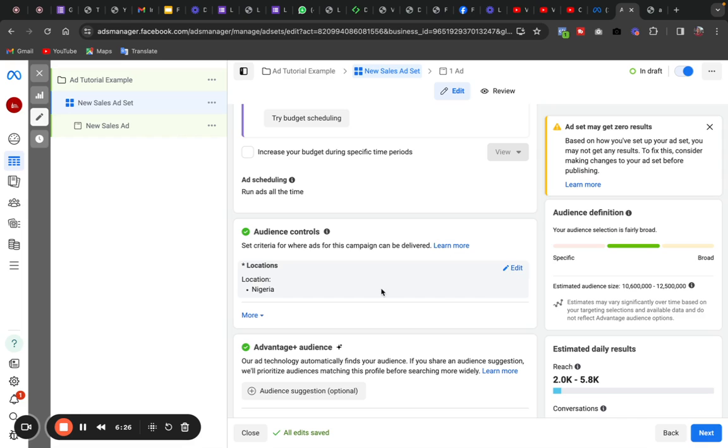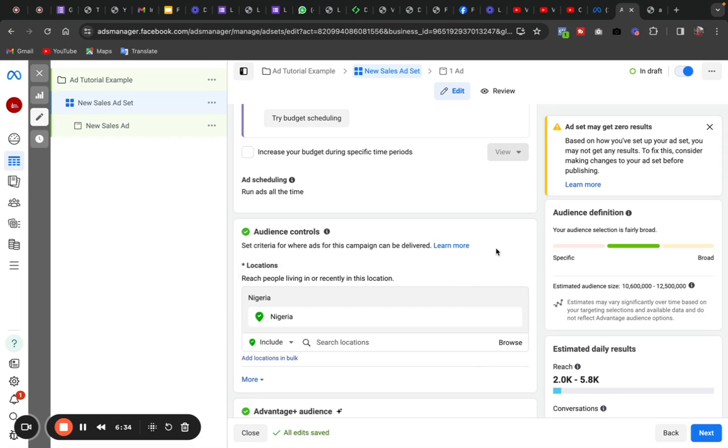By default, because I live in Nigeria, you can see here Nigeria. By default, it's on Nigeria. So we're going to edit it. Nigeria is a country, a very large country with a huge population. Okay. So in this large country, where do you mostly find the rich people, the wealthy people? Which part of Nigeria are they more domiciled? Where? So we have them in Lagos, places like Ikoyi, Lekki, and most places on the mainland, all right, Victoria Island and stuff like that. So we have them in Lagos, we have them in Abuja, we have them in Port Harcourt. Port Harcourt is an oil-rich city. So you're going to be selecting those locations.